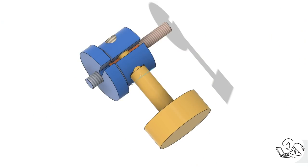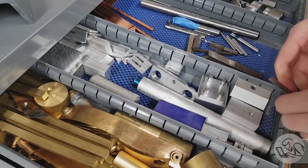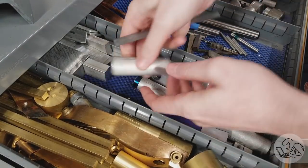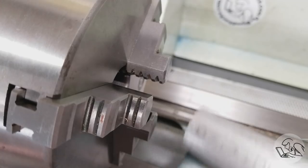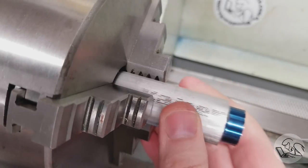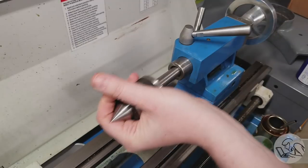Next, we're going to make the clamping knob, shown here in yellow, and you can see that it has a shoulder that tightens and it interfaces with the shaft in the center to lock everything together. I'm going to make this knob out of aluminum. The brass part turned out kind of heavier than I expected, so I'm getting a little bit worried about weight for the whole assembly. We can chuck that guy up in the lathe. The end is already faced, so we don't need to do that, but I am going to punch a center in it for some tail support.